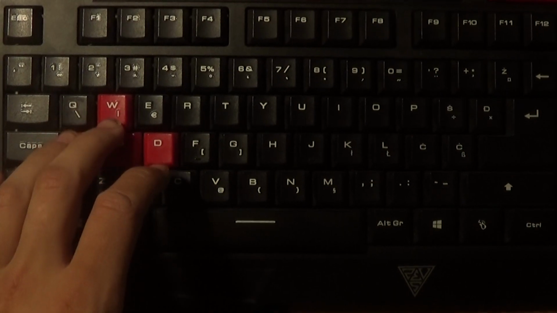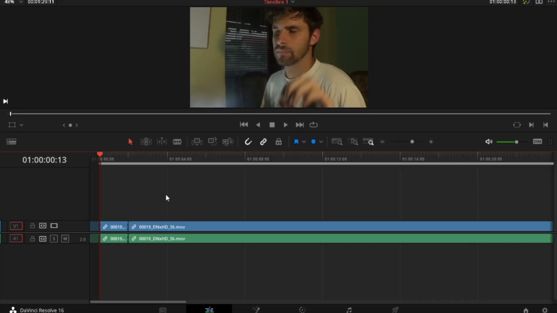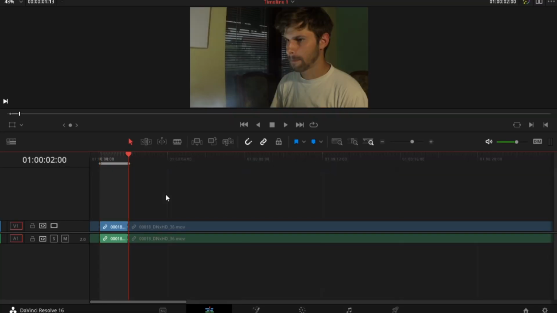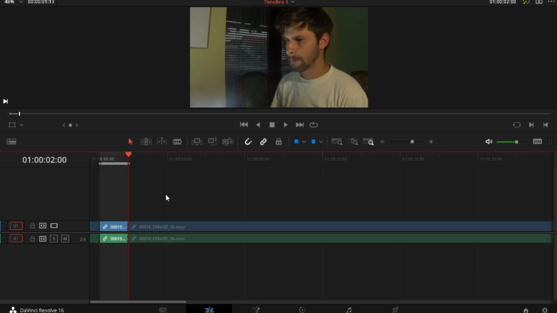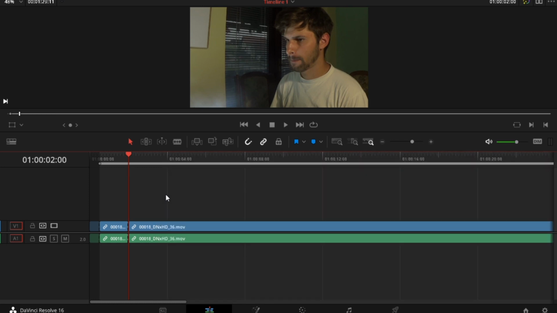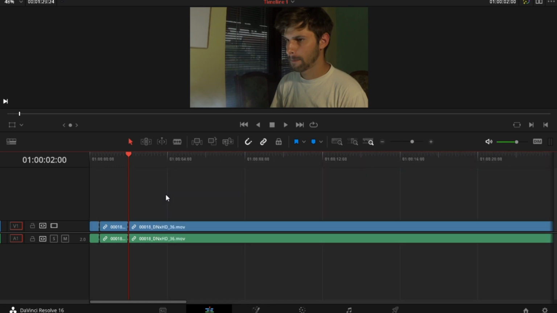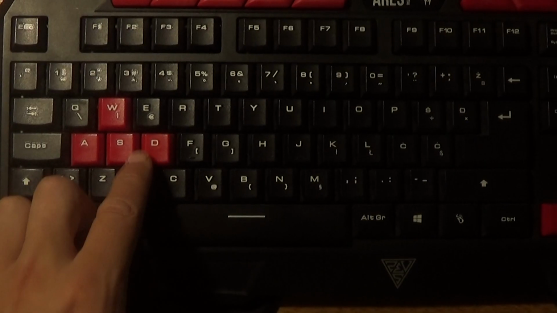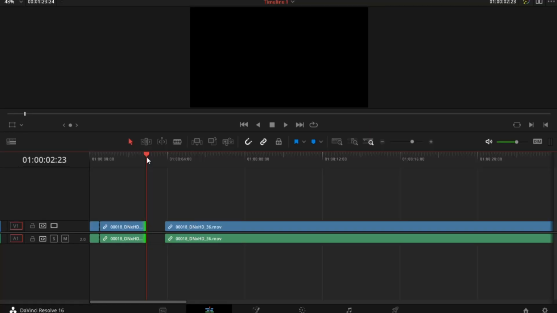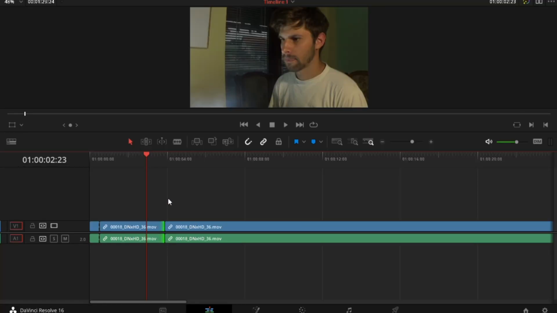Q and W for in and out points instead of I and O. Alt Q I can go to in point, Alt W to out point, and with Shift I can delete those points, or Shift E to delete in and out at once. I also have extend key on my E key. It's not maybe that logical, but it works for me.